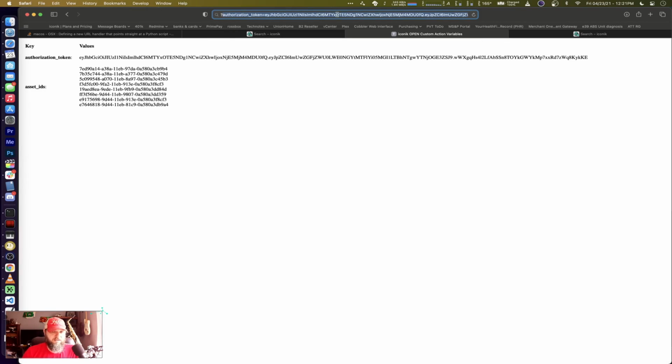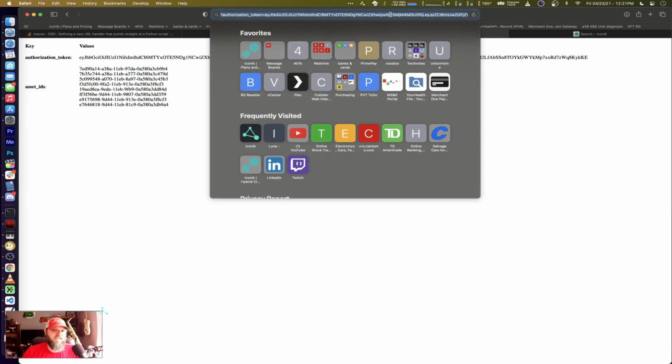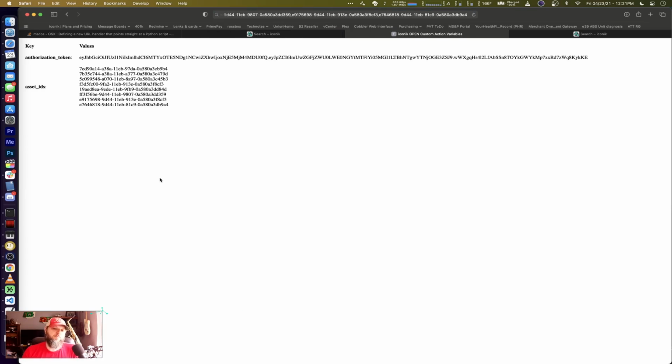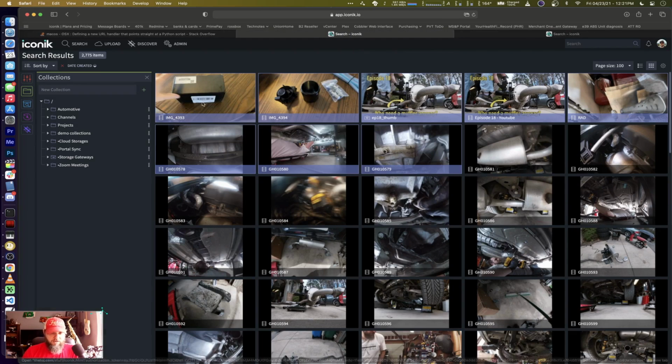So it's that authorization token. If I scroll to the end of it, you can see it's a comma-separated list of all the asset IDs I had collected. That all gets sent in the URL. So I'll be able to break down that URL because it'll be one big string. I'll split it off into an instance, and then I will have the collection ID or the saved search ID, and I will know what it is too, because you can see its asset IDs. That's the key, and then the value is a comma separated list of all the assets I had. So what I'll have is collection underscore ID. Well, let's show you rather than explain it.